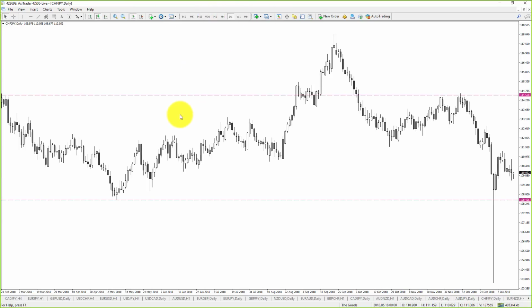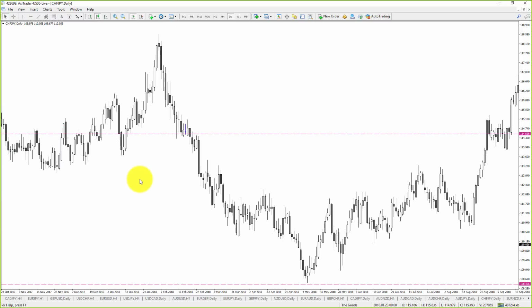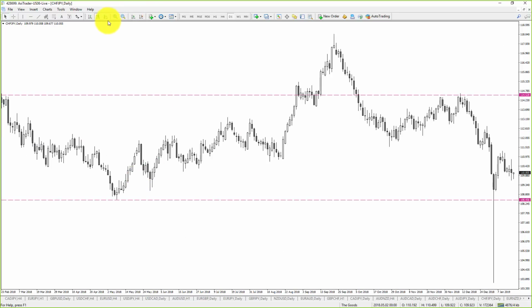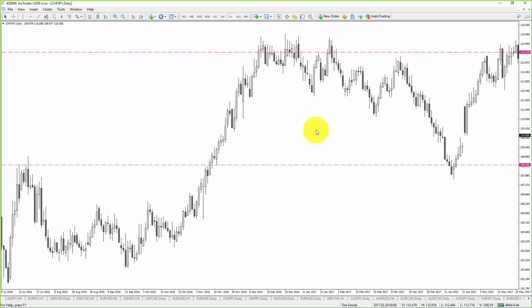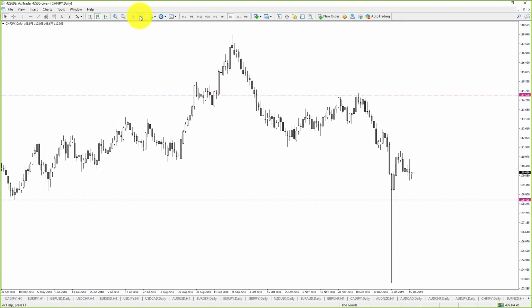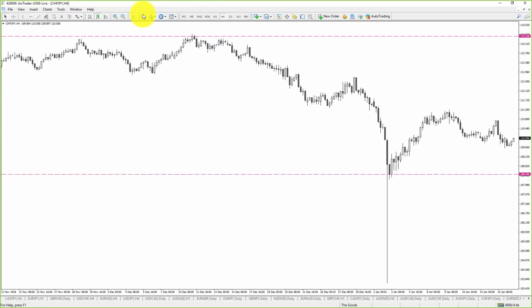I want to point out that, look at this, the market touched this level way back in early May, didn't it? And let's go back even further, because now I'm curious. And then it hit it again in April of 2017. And then it hit it as resistance back here in July 2016, and on and on and on. You get the idea. So that's the last way to use support resistance.